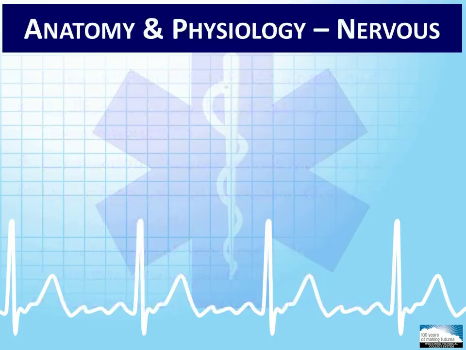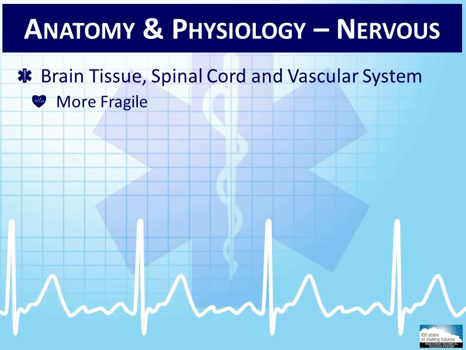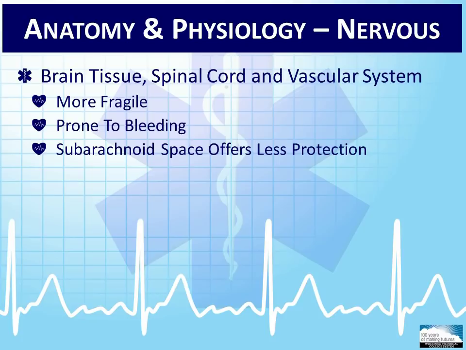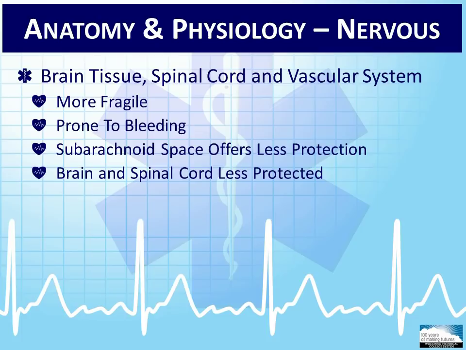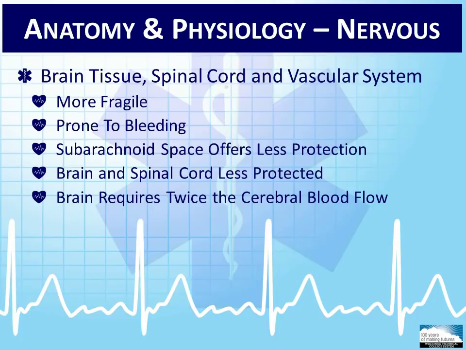The nervous system tissue is fragile and lacks the development found in adults. The brain tissue itself, as well as the vascular system, is more fragile and prone to bleeding after an injury. Since the subarachnoid space is relatively smaller, it offers less cushioning when the brain is jarred during an impact. Falls, motor vehicle accidents, and shaken baby are all mechanisms that can permanently damage brain tissue and the spinal cord. In their early years, a child's brain will reach 90% of an adult brain's size and weight. Myelination formation increases dramatically, enabling increased transmission of nerve impulses that lead to greater cognitive and motor skills development. With all that growing and developing, the brain requires two times the amount of cerebral blood flow than an adult brain.